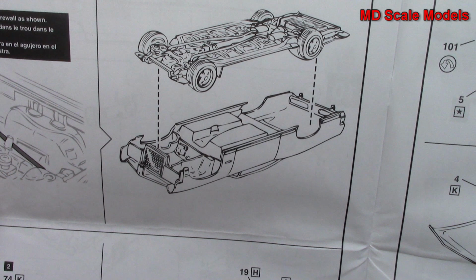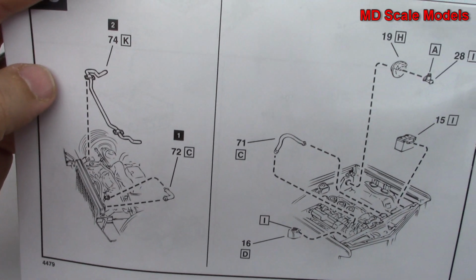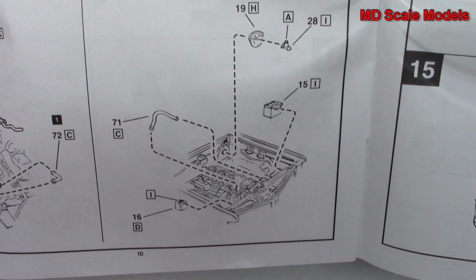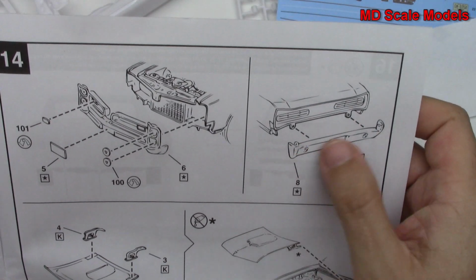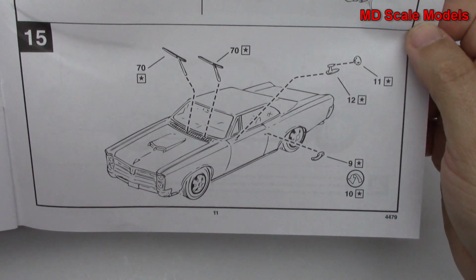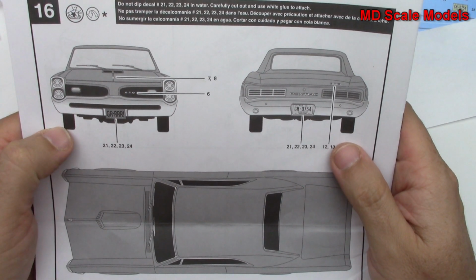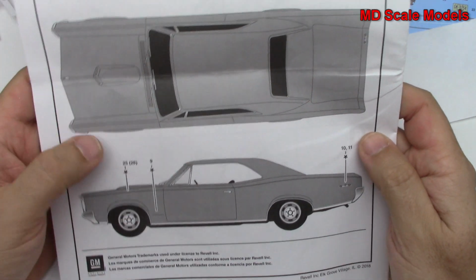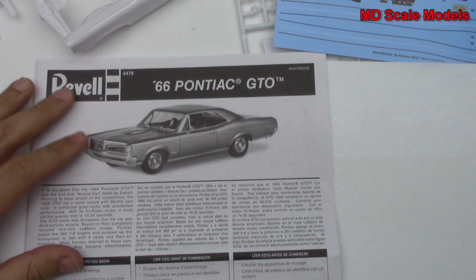We mount our chassis, additional details there for, looks like our subframe, details for the engine bay, and then our front grille and rear bumper. There's the hood, additional details for the side and front of the car, and there is our decal and paint guide. So that's actually very nicely molded and a fair level of detail.